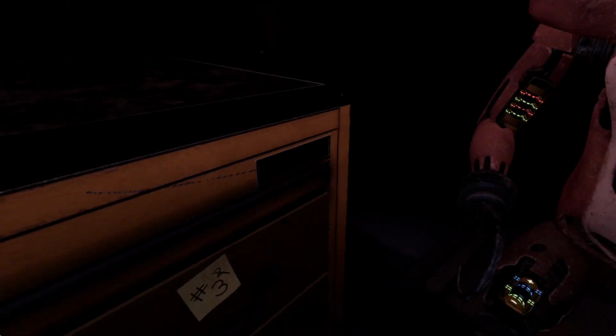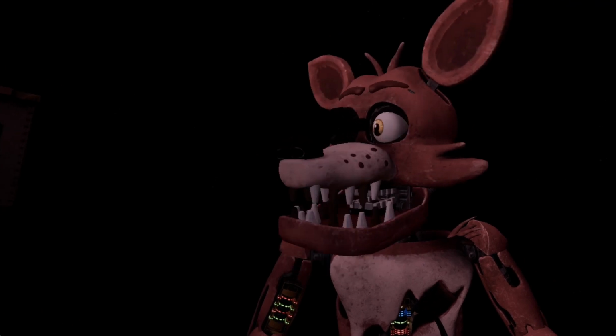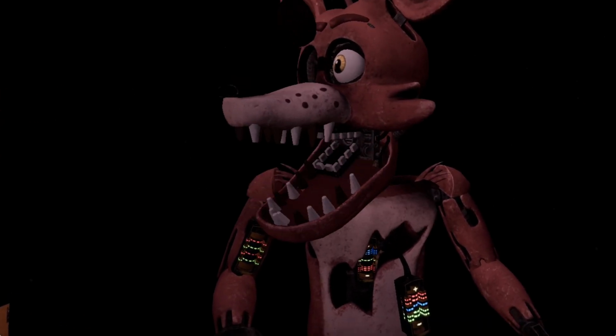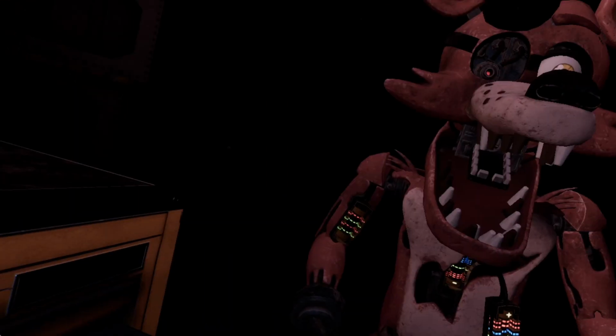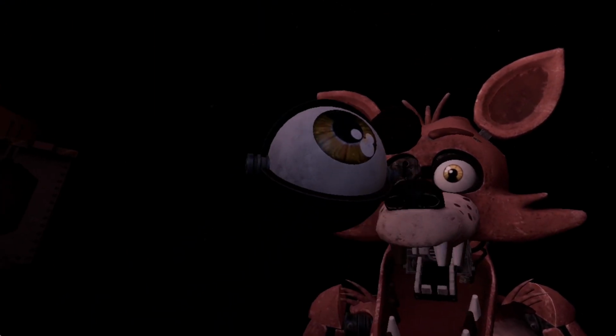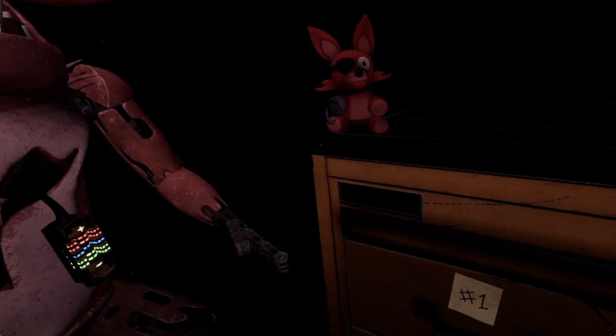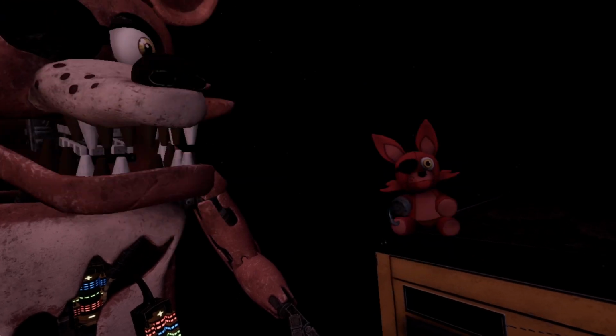Good job. Retrieve Foxy's eye from drawer number three. When Foxy's eye patch is fully open, place the eye back into his eye socket. Okay, will do. He's got nice hazel eyes. In you go. Well done. This concludes all your parts and service tasks. Yay! Pirate Cove can now be reopened.